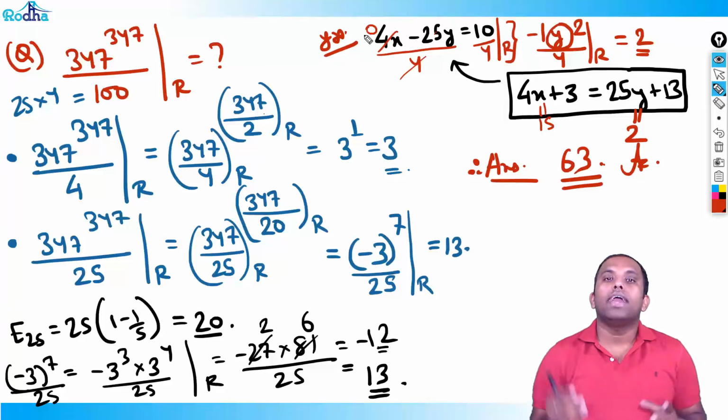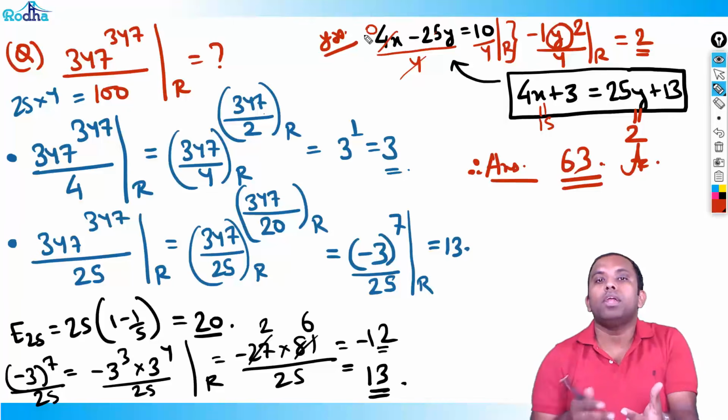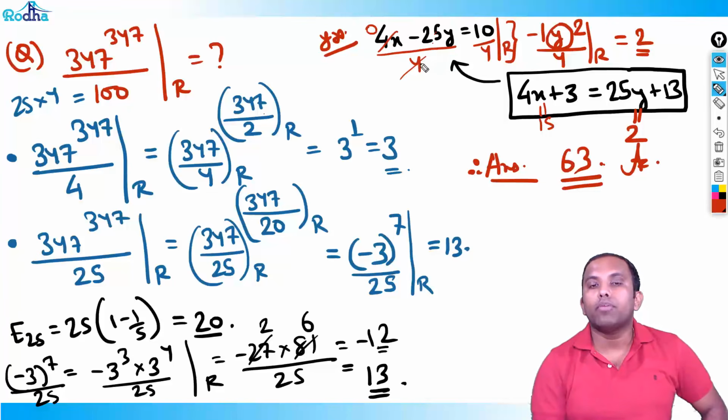Just two rules. Take both the variables to the left side and eliminate the lower divisor. How do you eliminate the lower divisor? Just divide both sides by that divisor and take the remainder. If you're dividing by the same number, the remainder is 0. So 4 by 4 remainder is 0, it gets cancelled. What is 25 by 4 remainder? 4 sixes are 24, so just 1, with a minus: minus 1 into y by 4 remainder.